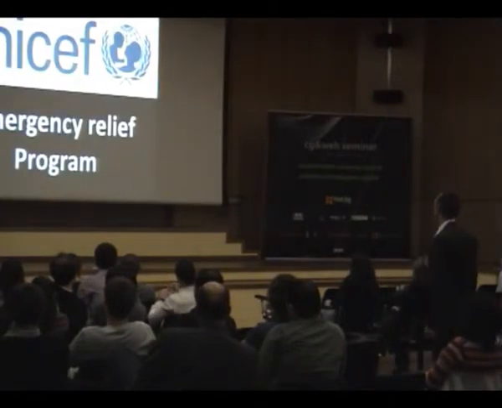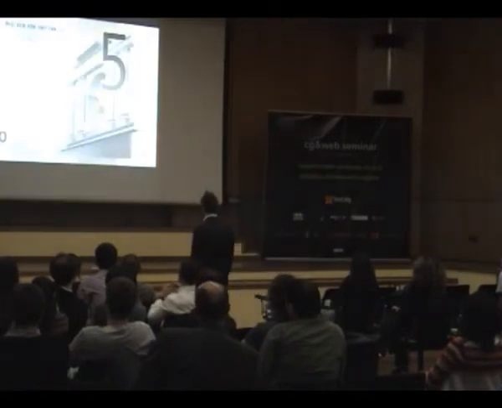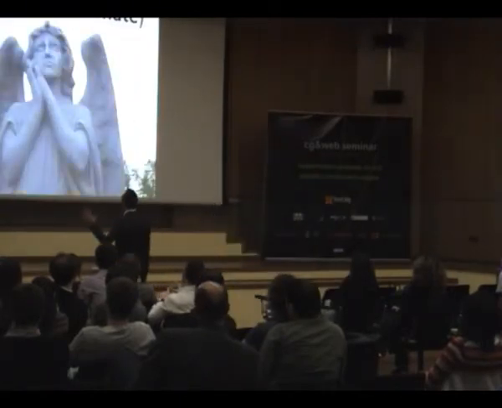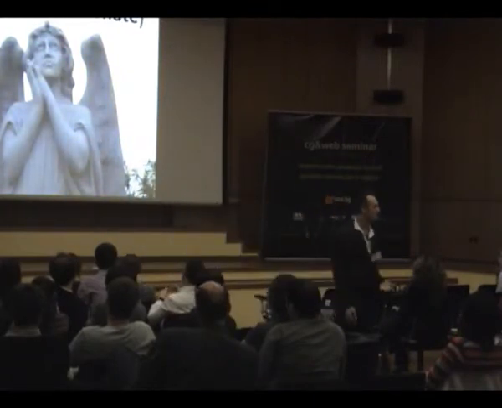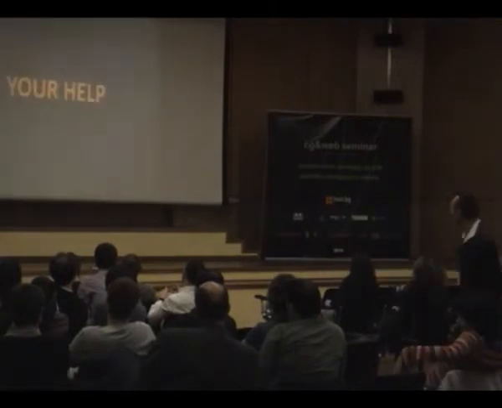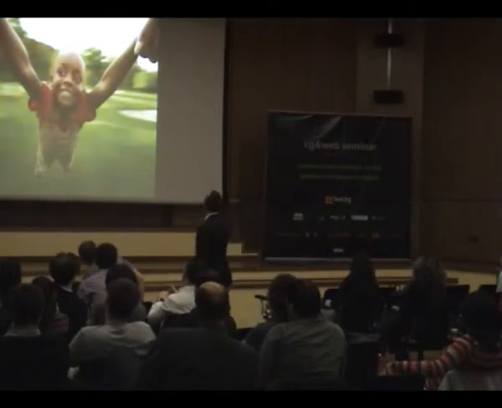We have the emergency relief program. It's for kids, to feed kids. €5 can feed 20 kids. So what we need is you guys to give us €5. We need to save 20 kids. We need €5 from each of you because this doesn't have to happen. With your help, this doesn't have to happen, and we can have this for every 15 million kids. It's not that big a step.